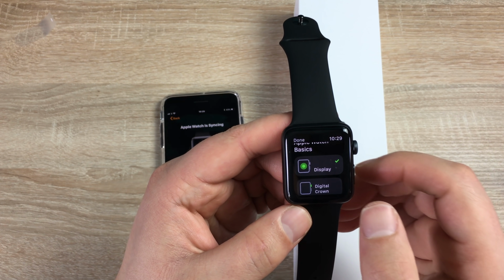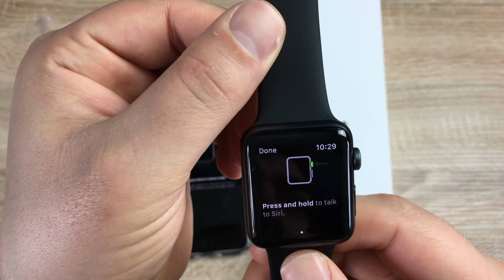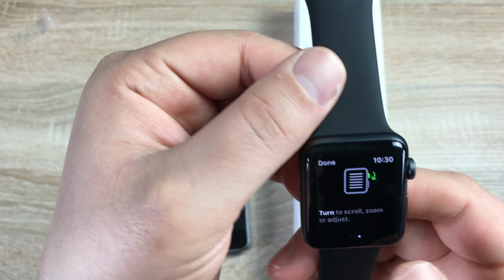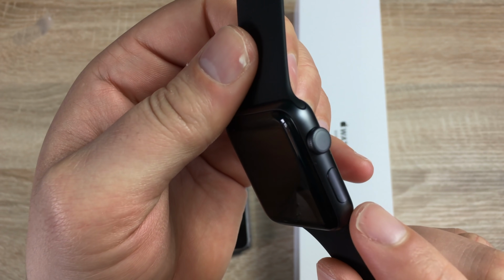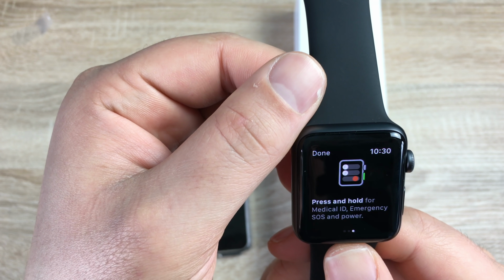If we talk about the crown here, you can press the crown to return to the watch face, press and hold the crown to talk to Siri. As I'm talking about the crown, this is this round dial here. Then you can turn to scroll, zoom, or adjust. Going to the bottom, we've got the button here, so you can press to show the dock, double click for Apple Pay, and I'm talking about this button here. Press and hold for medical emergency SOS as well.